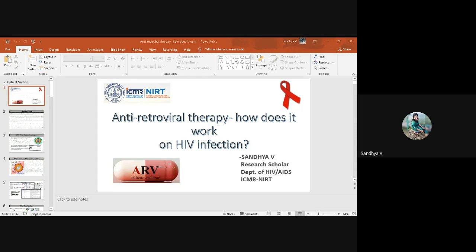So before moving on to our antiretroviral topic, let's discuss some basics about HIV. HIV originated from the simian immunodeficiency virus of primates, which is a zoonotic origin. The SIV of chimpanzees gave rise to HIV-1, and the SIV of the sooty mangabey monkey gave rise to HIV-2 in humans. These are the same kind of virus, but different clades, that is HIV-1 and HIV-2. HIV-1 was isolated in 1983, and HIV-2 was first isolated in 1986. They differ in epidemics, infectivity, and their genomes also. Compared to HIV-1, HIV-2 has 55% genomic identity. Both belong to the same family of retrovirus, in the genus of lentivirus.